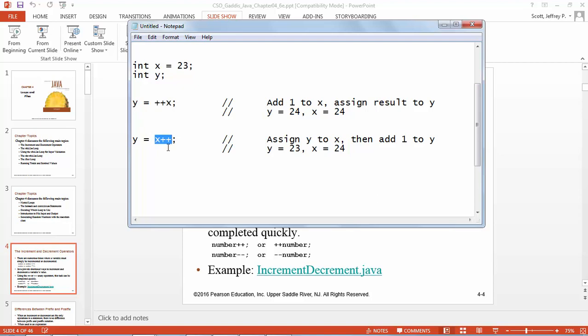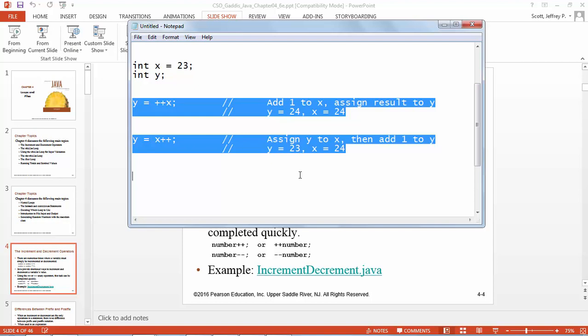This is the post-increment operator. So this says assign, then go back and add 1. Plus plus, regardless of which side of the variable it's on, can only be used to add 1 to a variable, either prefix, which is what this is called, or postfix, which is what this is called.